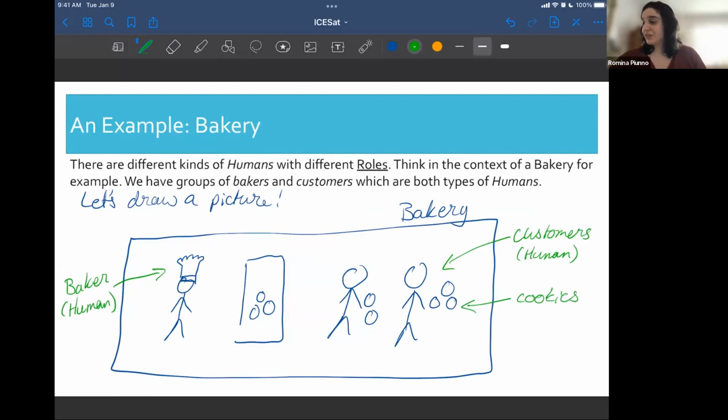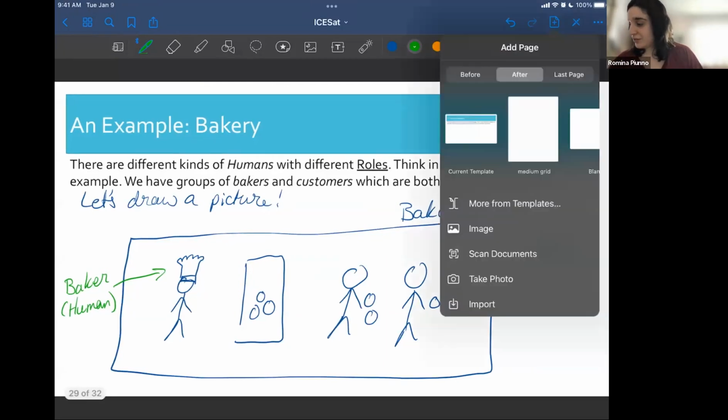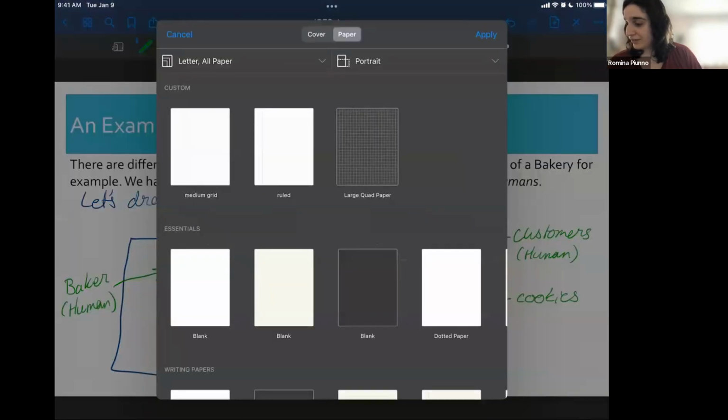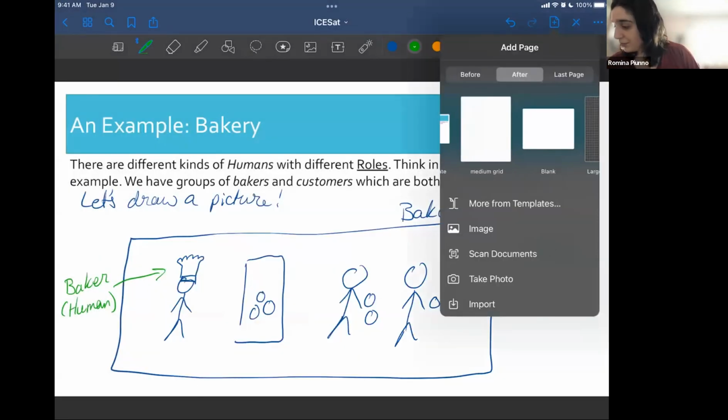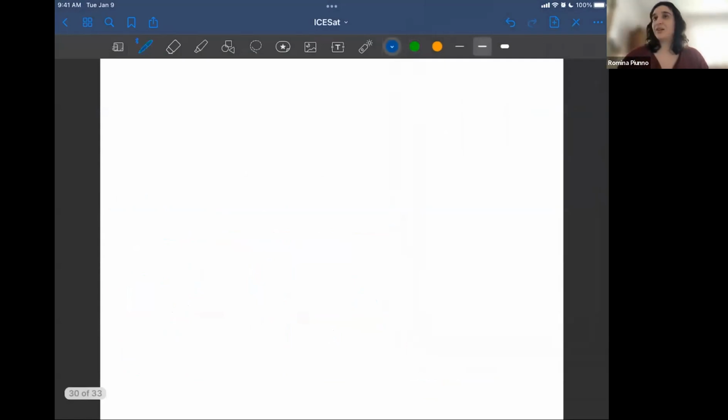Okay, so let's continue our brainstorming again. I'm going to start a blank page. Okay, so we have a bakery. And I have to make my table of has and does.